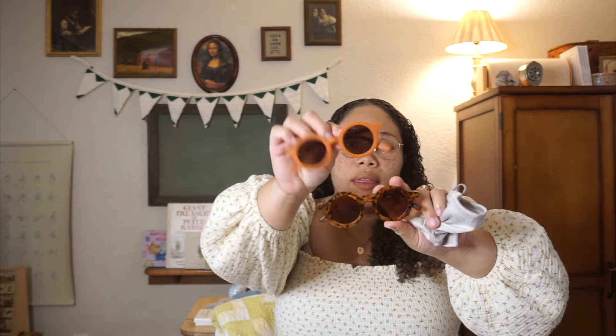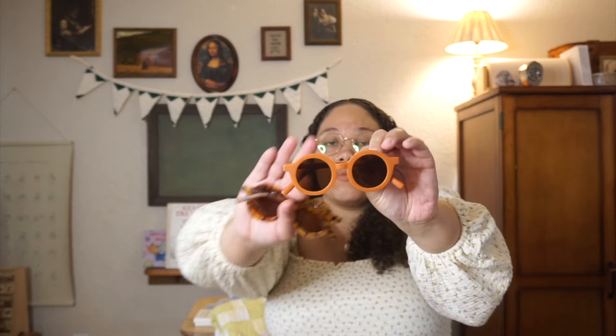Next up I got them some new sunglasses because my daughter broke her other ones. I think they were the exact same style, but this one is a new color — we had the tortoisey ones before. They're so cute and my kids use these a lot in the summer, so I got them each a cute little pair that will match their swimsuits really well.